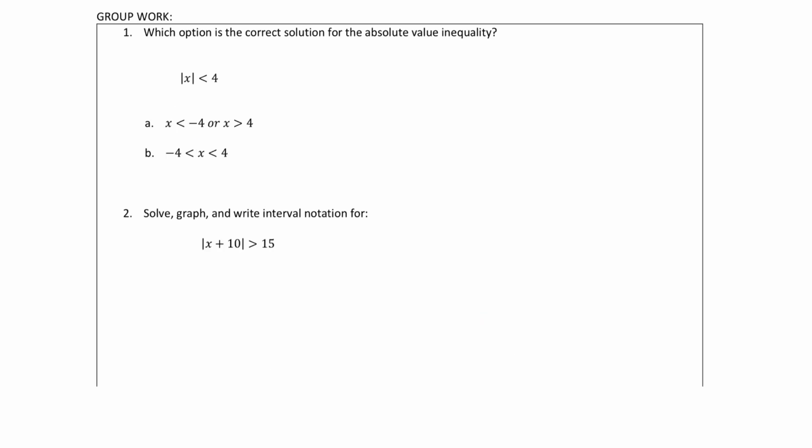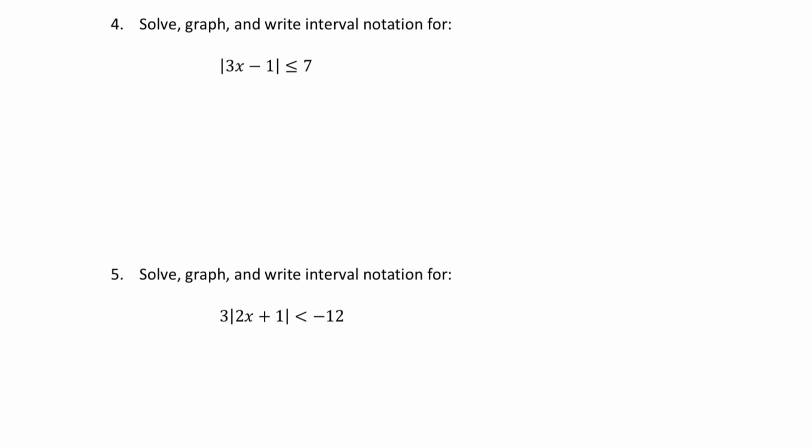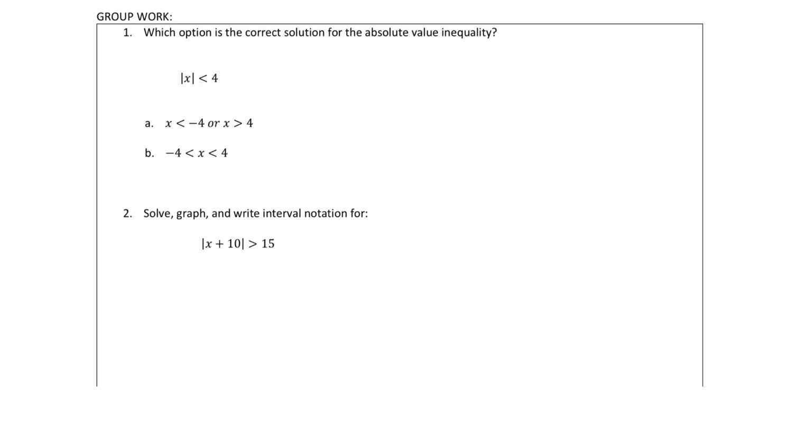All right. These next 7 problems are for you to do on your own. Okay, I'm going to do all of them, but try to do all 7 of these first and then come back. Okay, which option is correct? In other words, if this is a less than, is it going to be an or, or is it going to be a tripartite? And it will be the tripartite every single time.